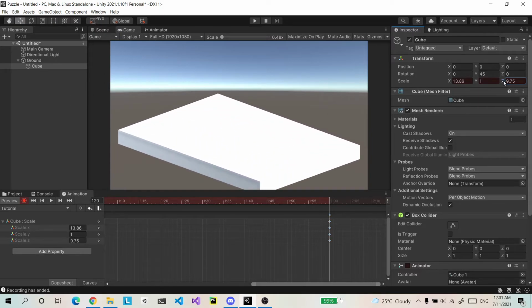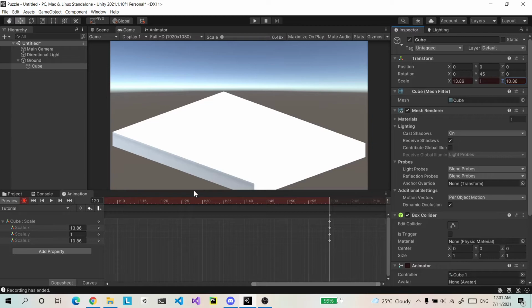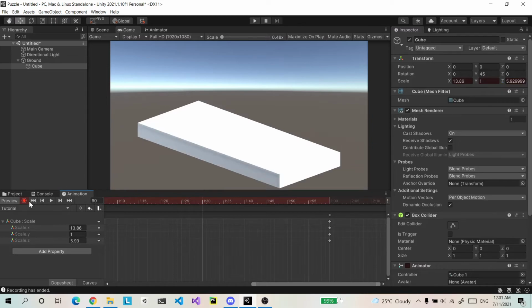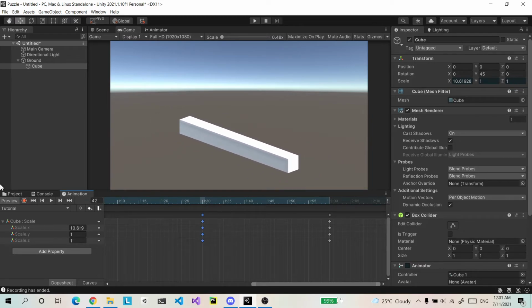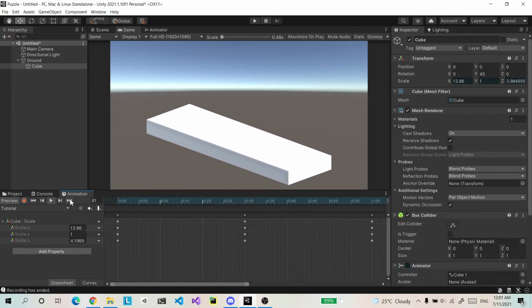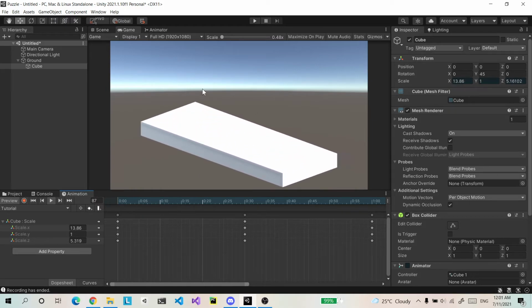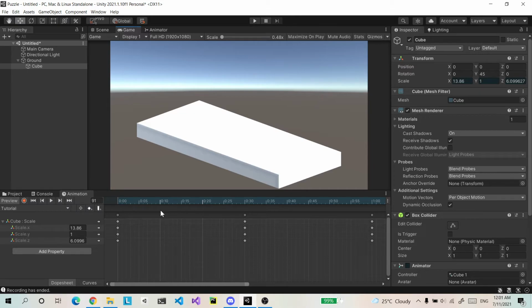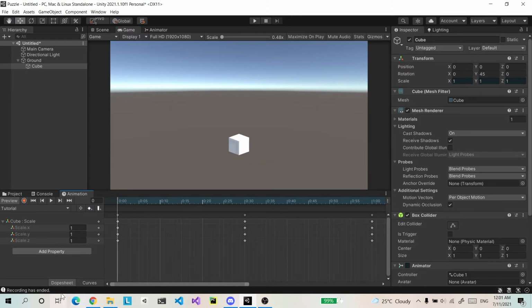So this is the basics, but you can use this in every game that you want. Click on this. After that, start recording. As you can see, if we play normally, you get the point. It looks like a computer did it. It looks like the computer just did it for us. It looks super linear. So here, click on dope sheet.